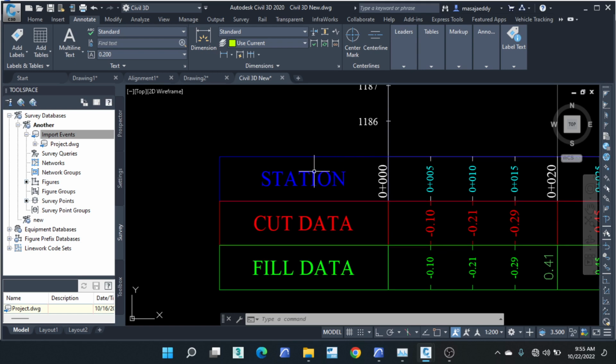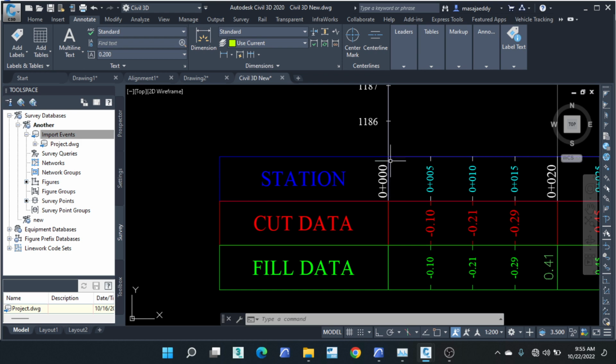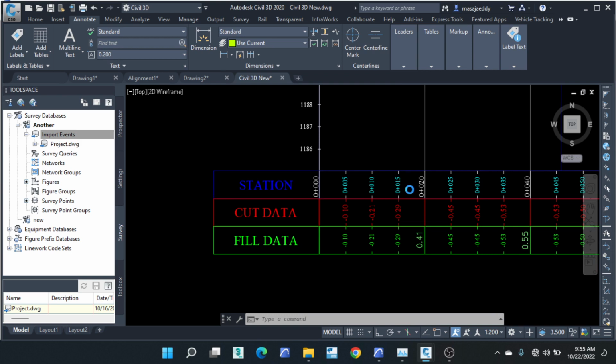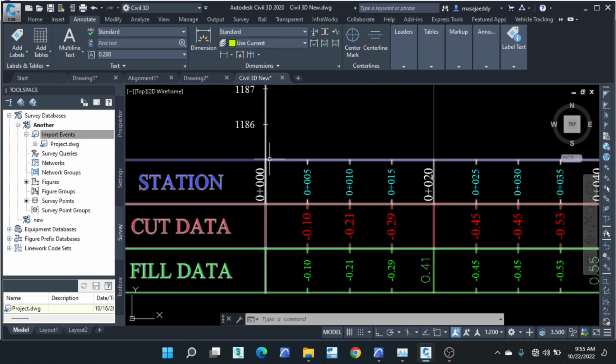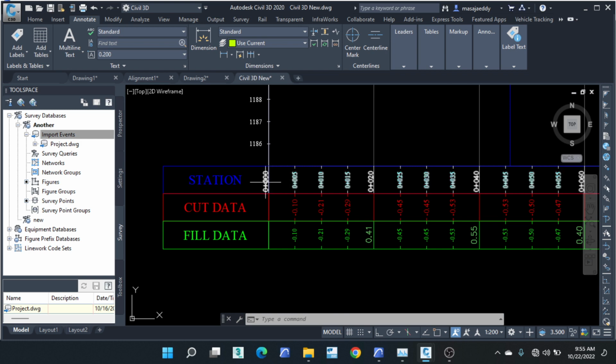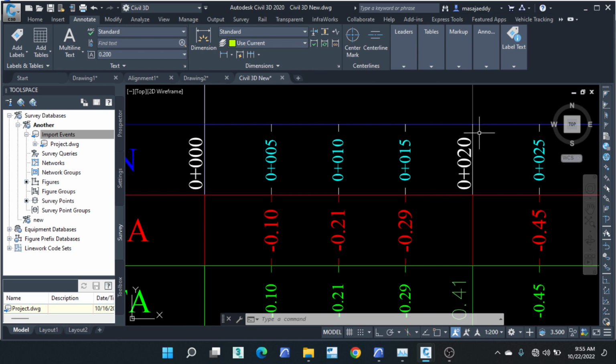This first element you see is the band title. This word here is the band title. Then this box that you see on this other side is called the band title box. Then there is other information on this other side, which is the band box. This is the band title box, this is the band box. Then the illustration you have here, we have major, and then you have intermediate being minor.